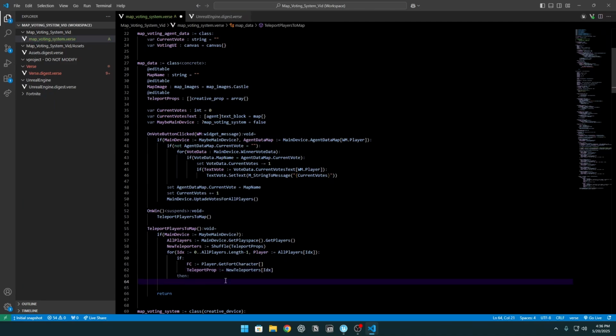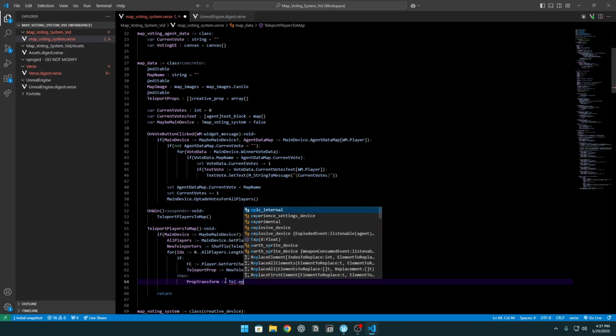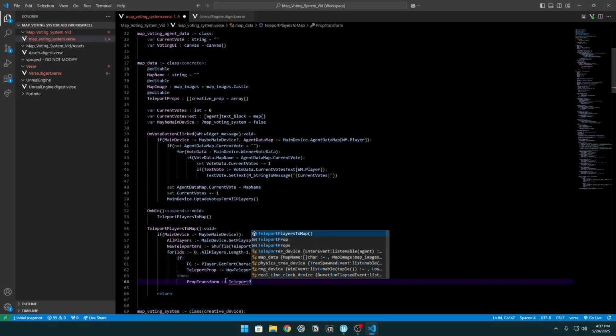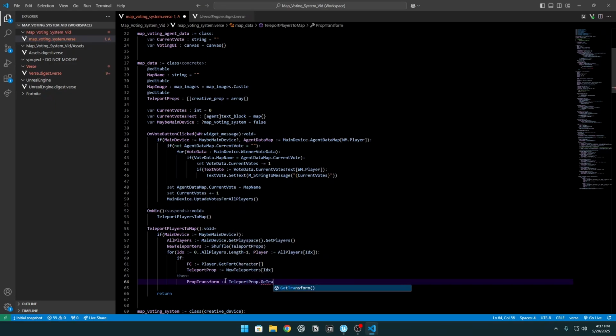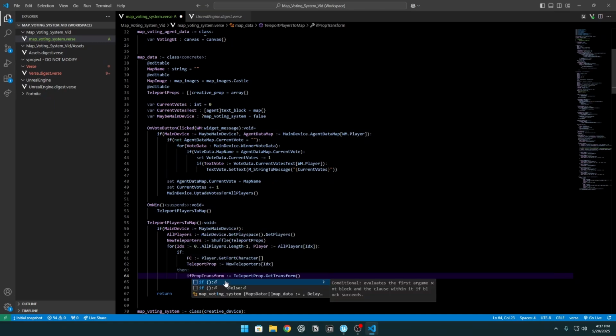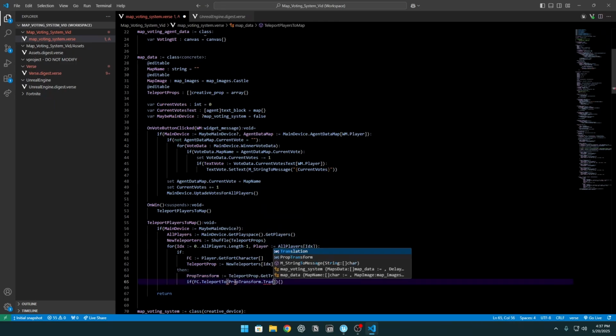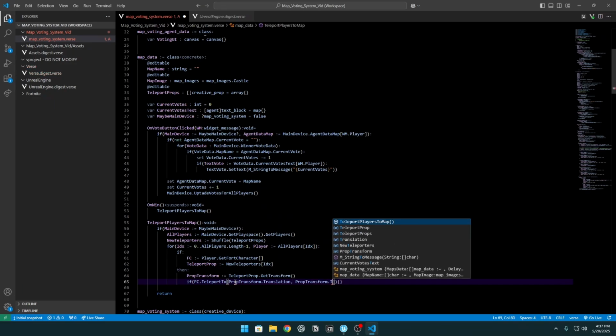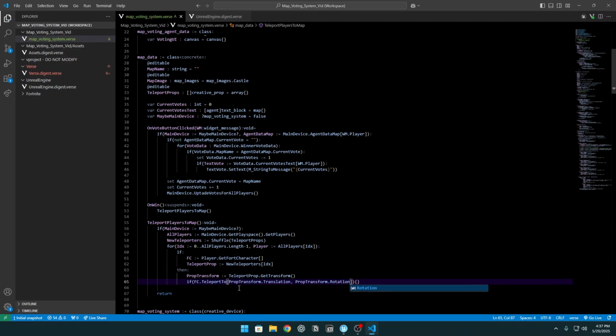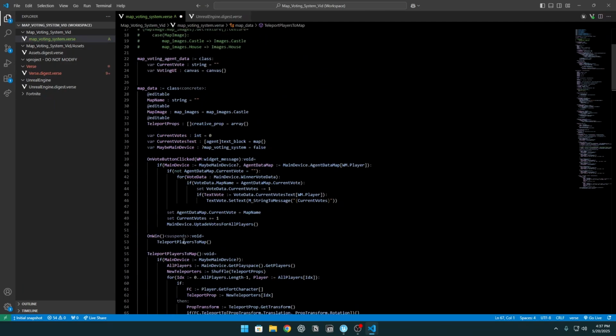After that we need to get the prop transform, just teleport prop's get transform. Okay, and if FC teleport 2, we want to teleport him to this prop transform, to this prop transform's translation and prop transform's rotation. Okay, and that's it, I guess.